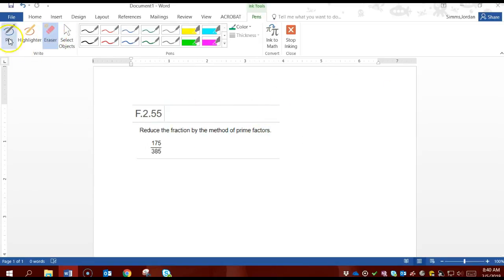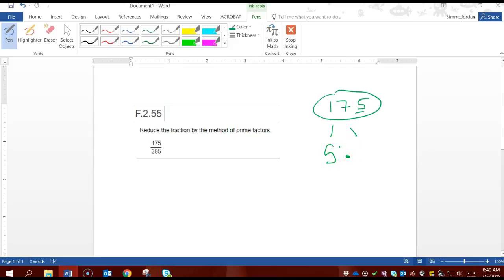And what you can do, basically, you take each one. Let's take the top number here, 175, and we have to come up with 2 numbers, or more if you want to get fancy, but what 2 numbers would multiply to give me 175? Now I literally have no idea off the top of my head, but I know that this ends in a 5. Okay, so let's go with 5 and some other number, because we can do that. When the last digit ends in a 5 or a 0, we can divide it by 5 and we can reverse engineer this answer.